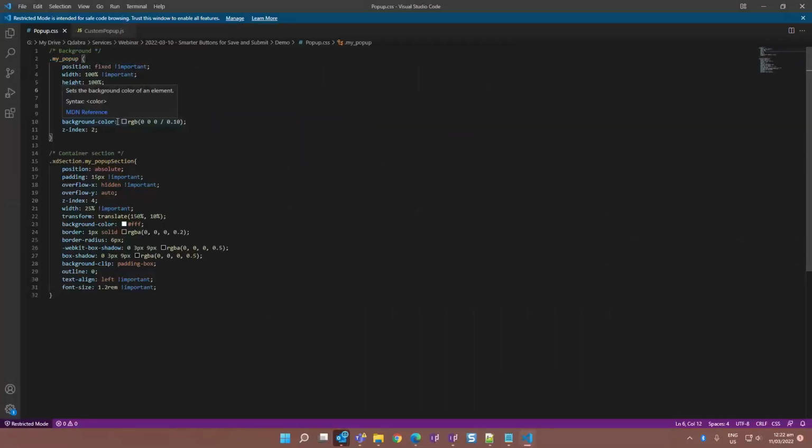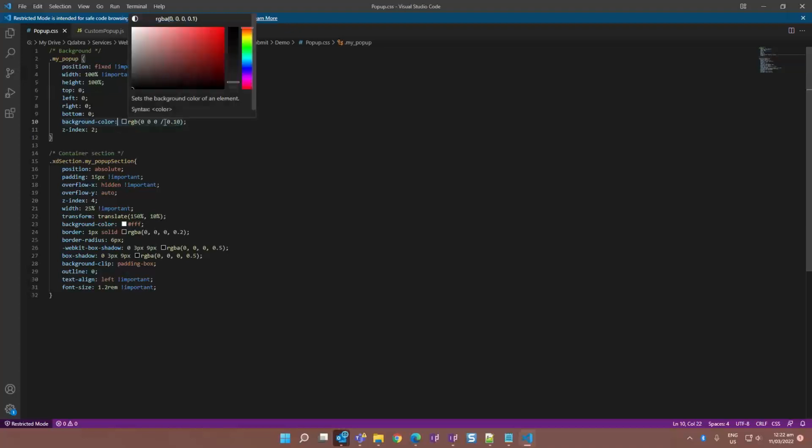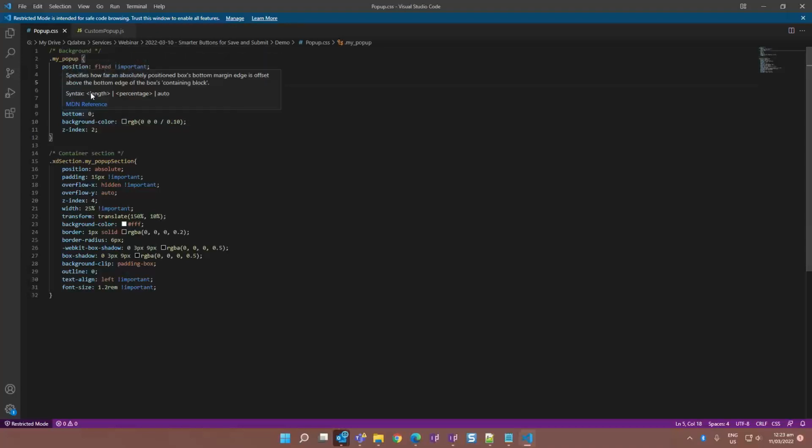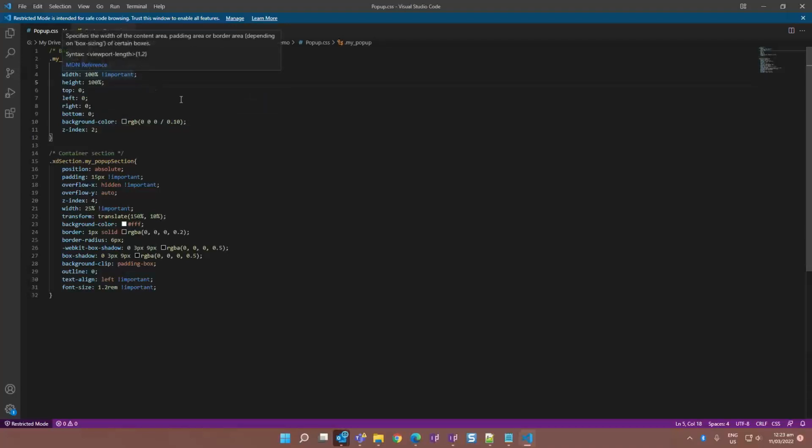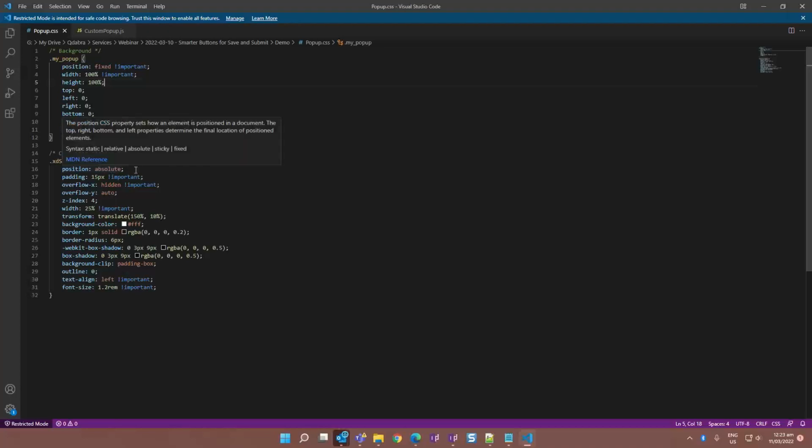So we say this background color is the semi-transparent one there, and I want it to occupy the entire screen. So here is where I set top, left, right, bottom to 0, and 100% height and width there. Okay, so that's the dim section of that overlay section. And then this pop-up section is what holds your message.